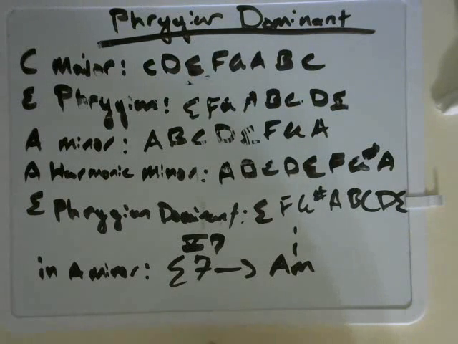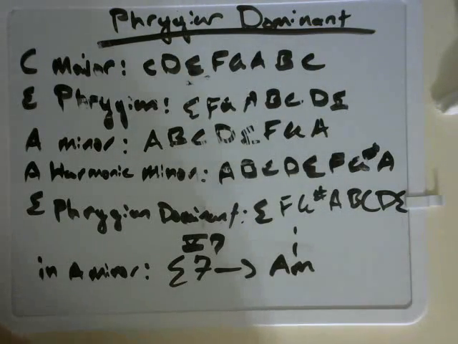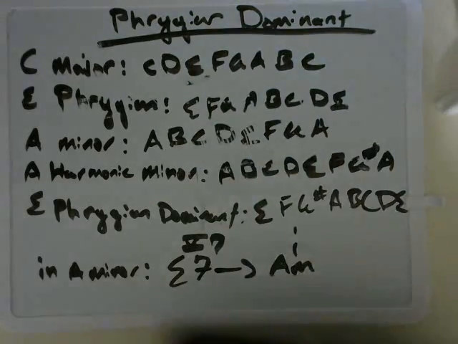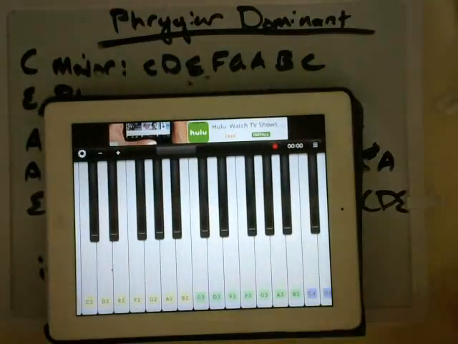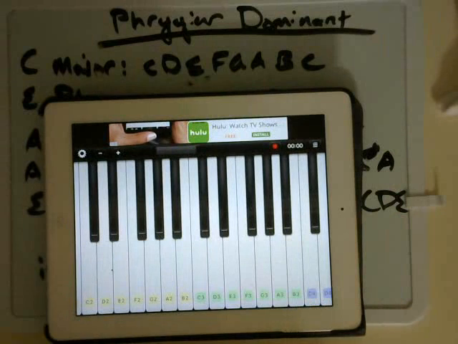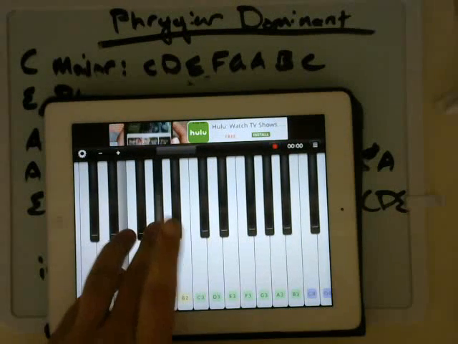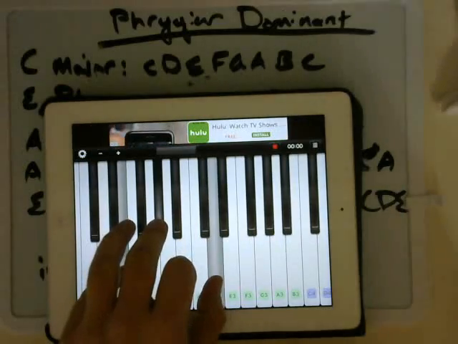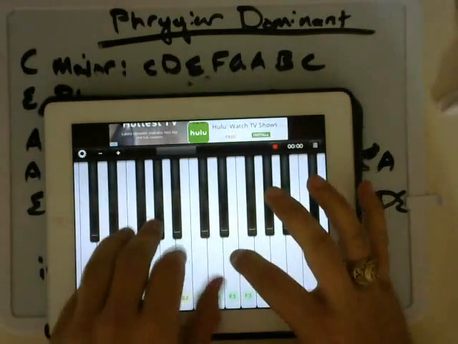And we're going to A, so the V7 to the 1 cadence in the harmonic minor is a very good place to use it. You can get a lot of really cool sounds, not just doing the scale up and down. There's a lot of other stuff you can do. So if we play E7.